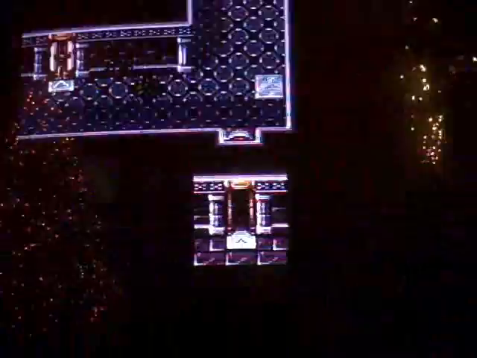Now normally, or not normally, all the time, when you land on the floor, all enemies are facing downward until you start moving and affect their movements. They're all facing downward.